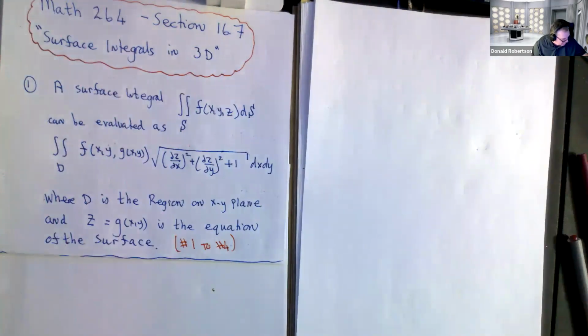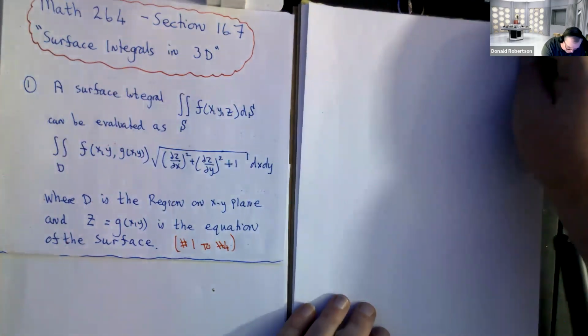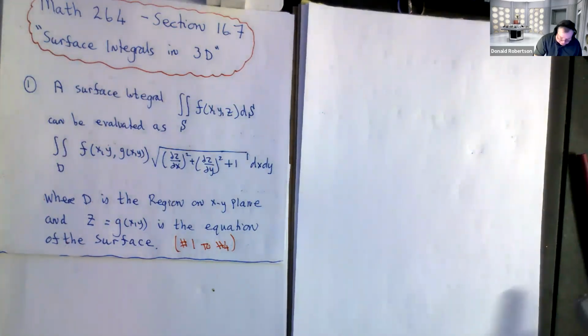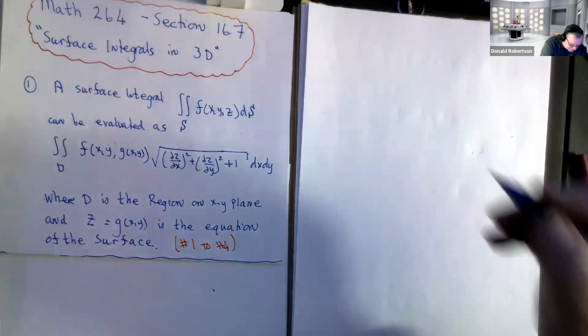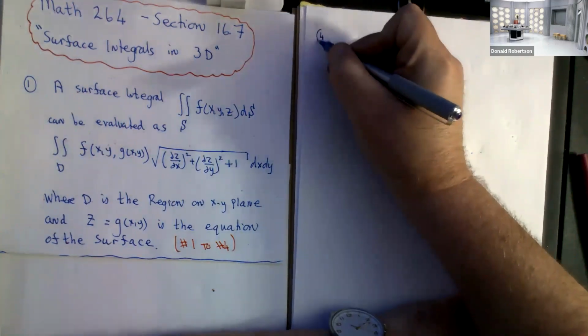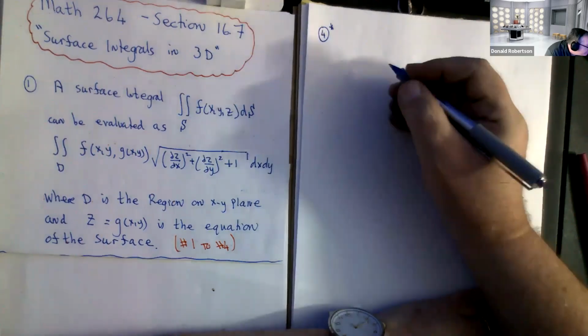Now, the theme I'm detecting, which you might have noticed as well, is that the planes that we get to deal with, at least so far, have been very simple ones, where z is a plane, so the derivatives end up being numbers, and so the square root is not that particularly pretty. The final one is much messier than that.